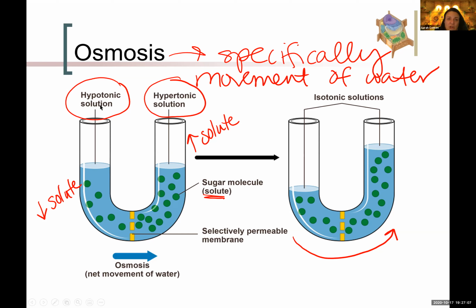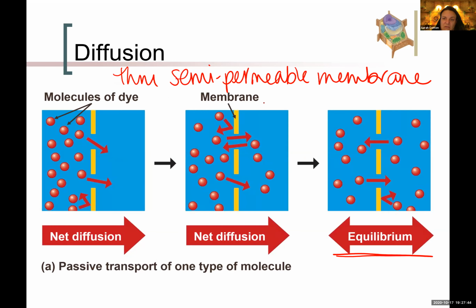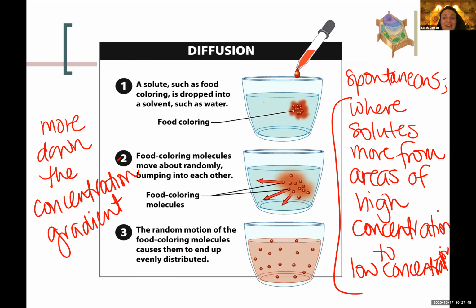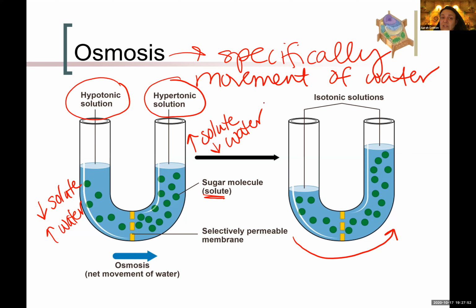And so because this solution is hypotonic, remember hypotonic means less solute. Conversely, that also ends up meaning, relatively speaking, more water. And if something has a higher level of solute, that conversely means it has less water, right? So the water moves from an area where there's more water to an area where there's less water. Does that make sense? I hope that makes sense, right? Okay, because remember, spontaneously, things move from areas of high concentration to low concentration. So in this case, since the solute cannot move, the water has to move. And so the water moves from where it is more highly concentrated, where there's more water, to where there's less water. So overall, it goes in that direction, okay?